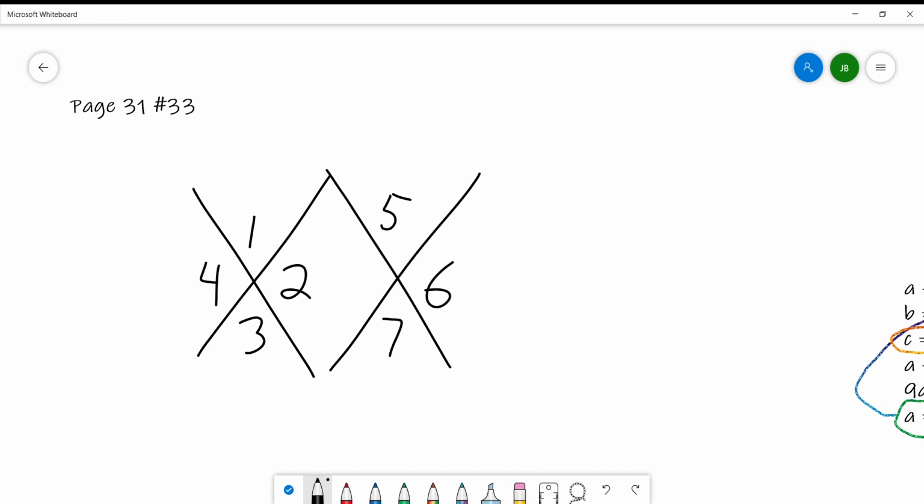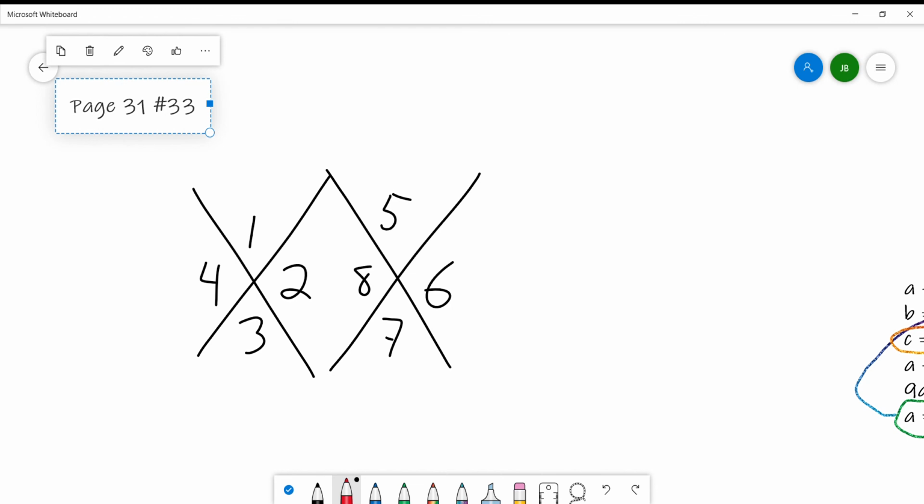Therefore, are angle 4 and angle 5 supplementary? Explain your answer. Once again, let's pause as you consider this problem. All right, so I hope you've reasoned through it, and I hope you have an answer and are ready to defend it and be able to explain whether or not angle 4 and angle 5 are supplementary angles.